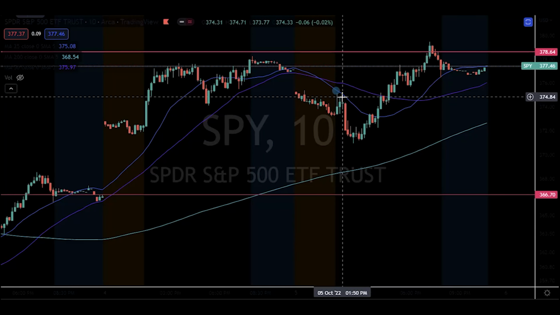Overall, the S&P made this gap down and it looked like you were going to be heading for this technical gap to the downside here at 366, but the markets were able to be saved, and that's because the dollar was falling. The beautiful thing is that you came in intraday, filled this gap all the way up here, had a little bit of a pullback, and then blasted through. And if we flip to the hourly chart, you can clearly see that the S&P went all the way up and filled this technical gap on the hourly chart.